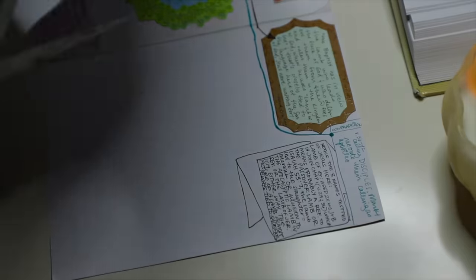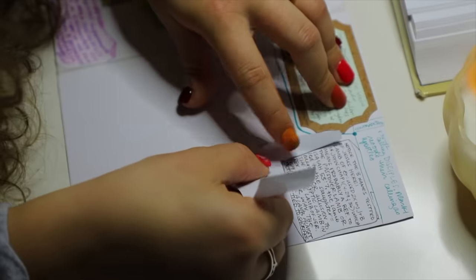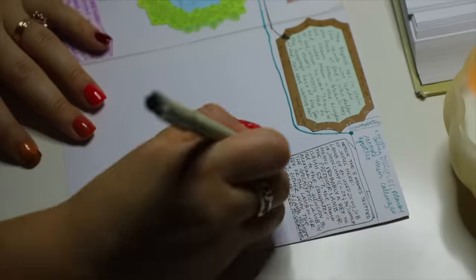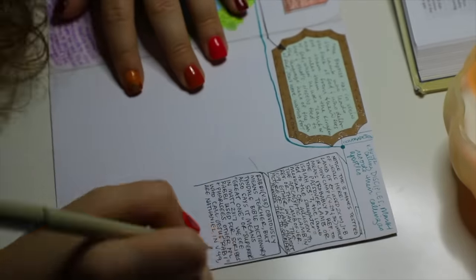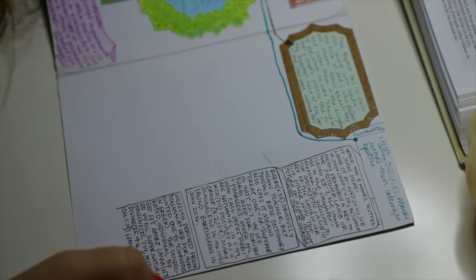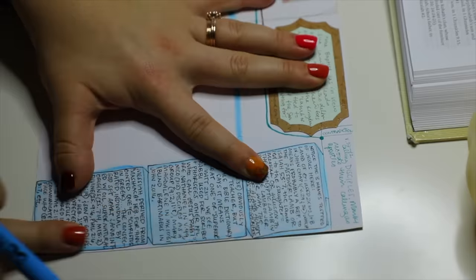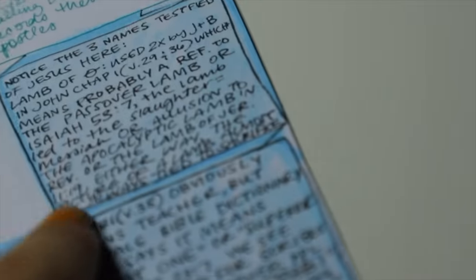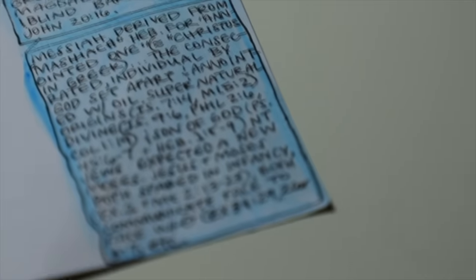Writing my notes down I made a mistake. I was trying to make a cute little ribbon and you see me correct that here. I just used the sticker paper — I love that stuff and I'll have it linked down below. I basically just wrote down summaries of what the Tyndale Bible Dictionary had for each one of those terms and made each term its own little block. I really focused on copying down cross references. Then I used my Mr. Pen gel highlighter to color all in the same matching color as the color I highlighted the terms with so that it's all easy to follow. But there was a lot I left out, and I could have added a lot more notes just from the Bible dictionary alone.